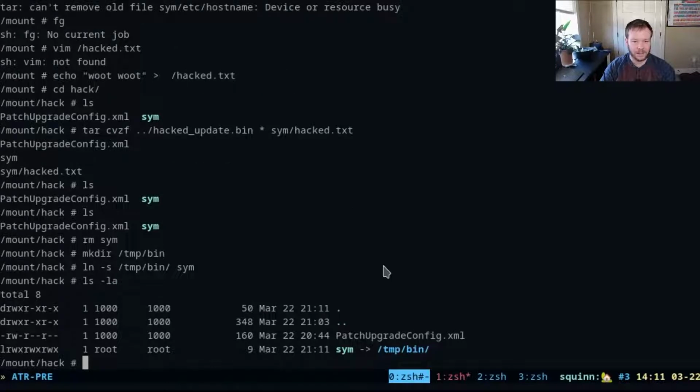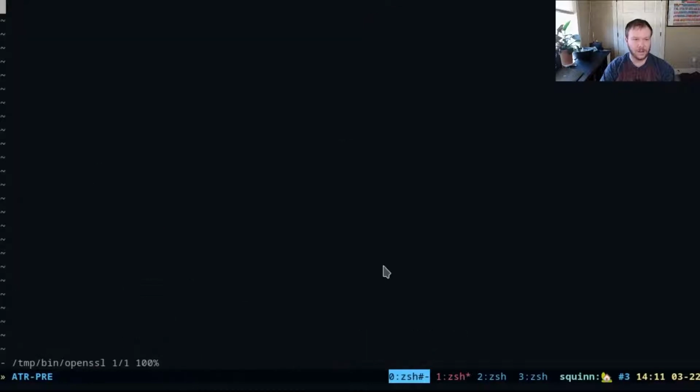Now we have sim pointed to temp bin, and now we can write temp bin OpenSSL, because we want to overwrite that.